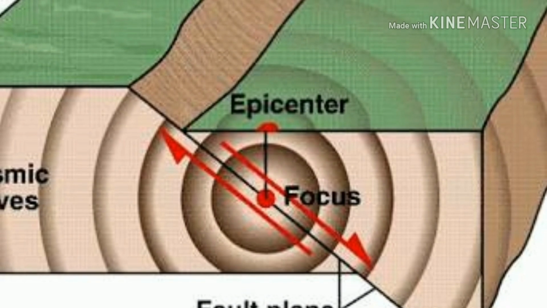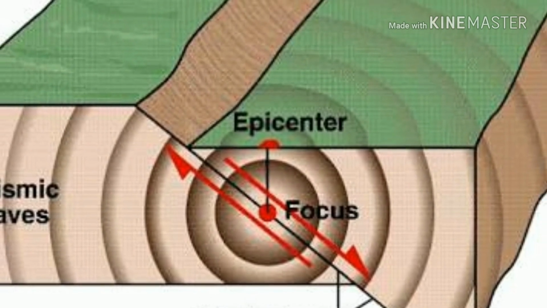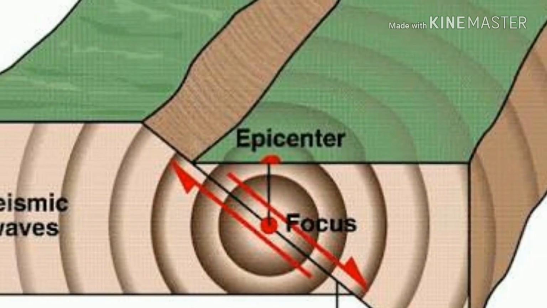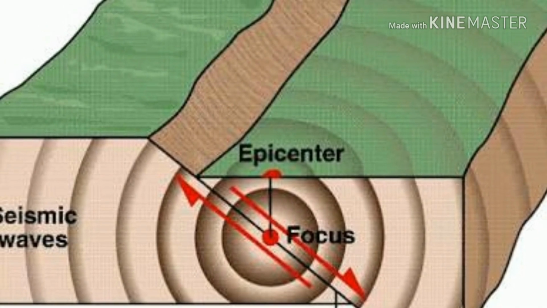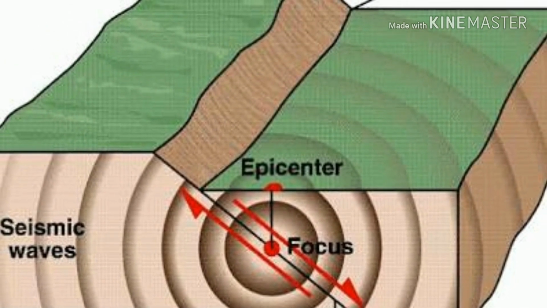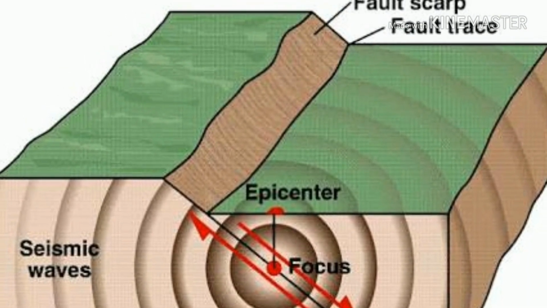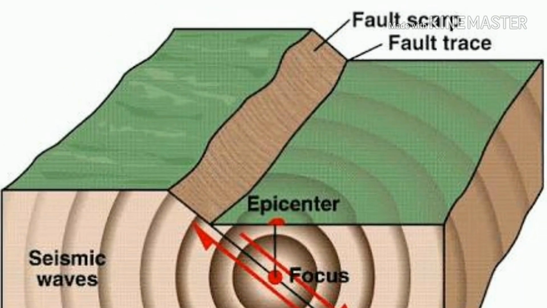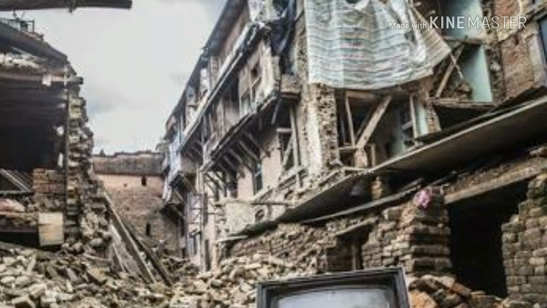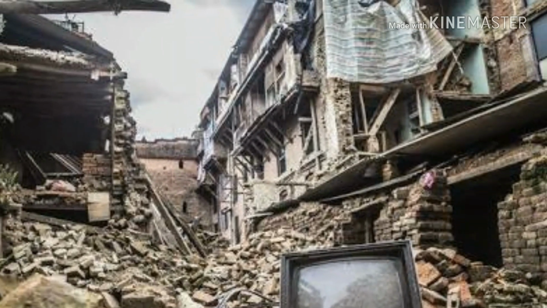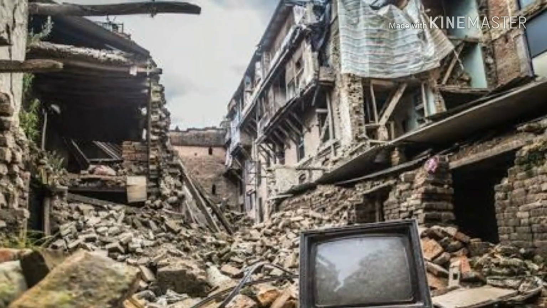Earthquakes can range in size from those that are so weak that they can't be felt to those violent enough to toss people around and destroy whole cities. An earthquake's point of initial rupture is called its focus or hypocenter. The epicenter is the point at ground level directly above the hypocenter.